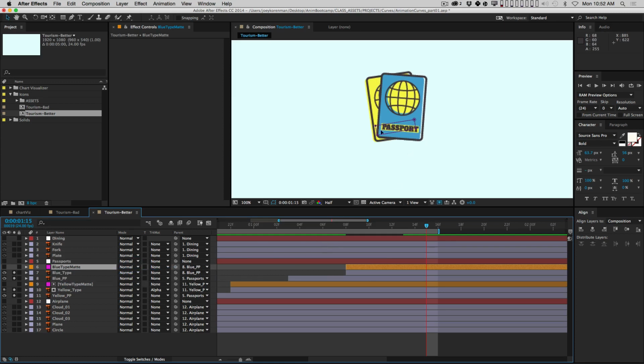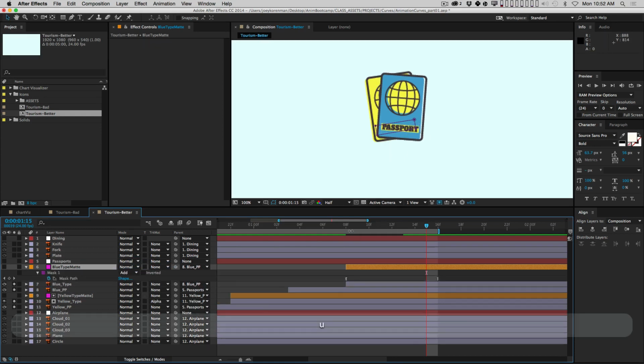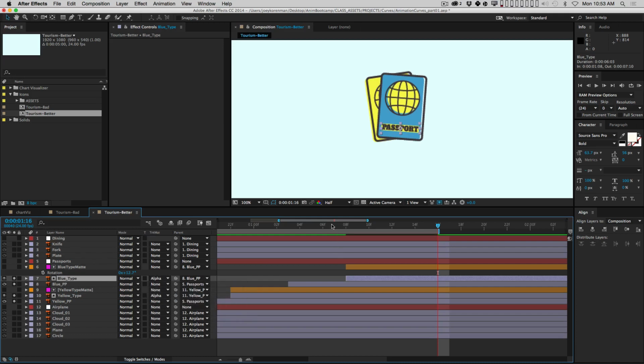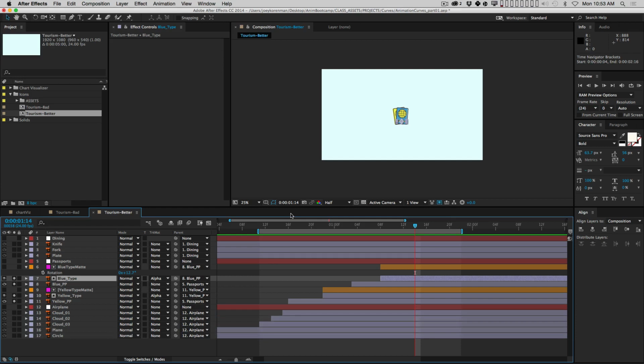And now you can see that this mask doesn't line up anymore. But I do like the way that that mask opens up, so I don't really want to change that. So rather than change the mask path, I'm actually just going to rotate and move this layer around. All right, so I'm rotating it, and then I'm going to use my arrow keys to move it around like this, just to adjust it. And then I'm going to tell my blue type layer to use that mat as an alpha mat. Beautiful. There we go.